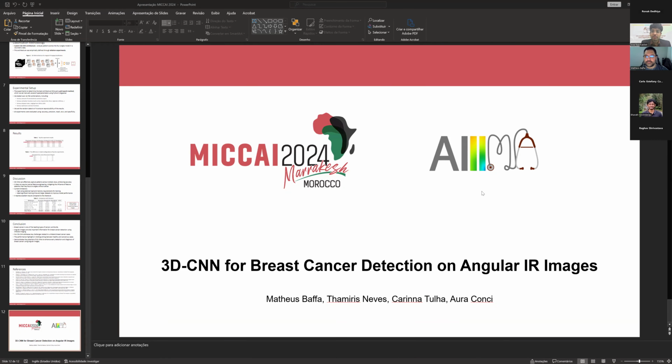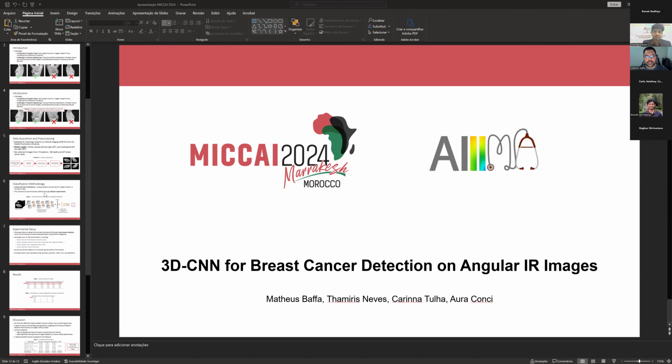Does alignment of the breast region of interest across the volume have an effect on the learning? Okay, so it doesn't affect it, because the 3D CNN detects patterns in the whole image. And we also don't have a sequential image that would affect this. So this alignment doesn't affect it.